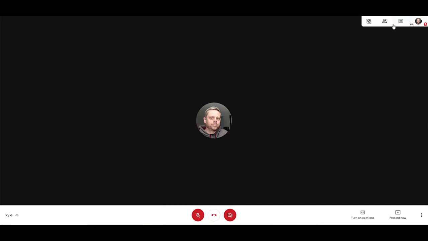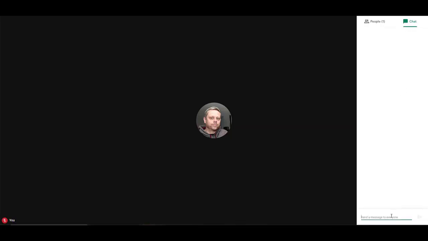You'll see up in the top right hand side here, you've got windows where it'll tell you who's taking part, and down here on the right hand side you will have more people listed as they join the meeting. You also get the option to click on this and have a chat with people who are in the meeting, and you can send them individual chat messages, which is quite a handy thing to do if you want to point somebody and say, don't say that now, unmute your microphone, etc.